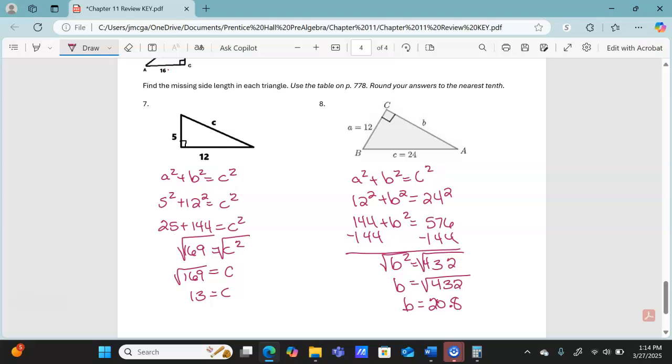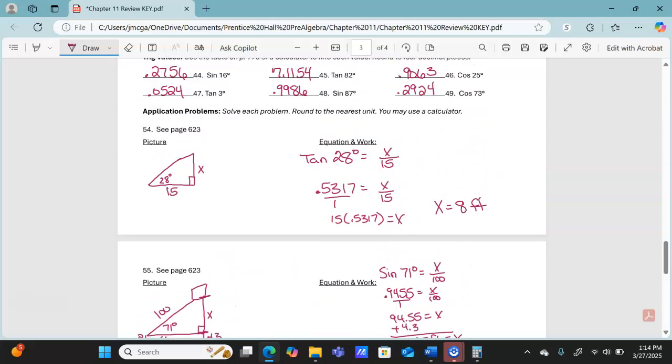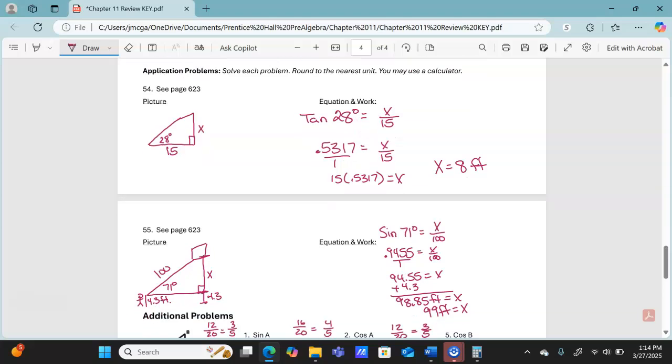Generally speaking, the only place you're going to use your calculator will be when you are doing ones like this, starting here through here will be when you'll have access to a calculator.